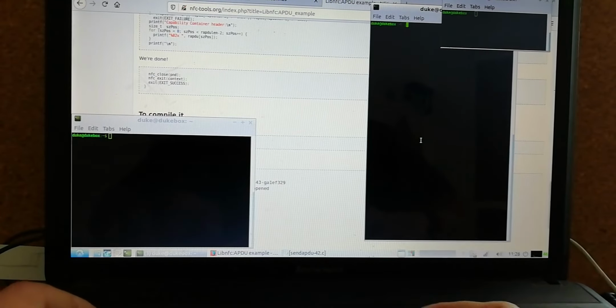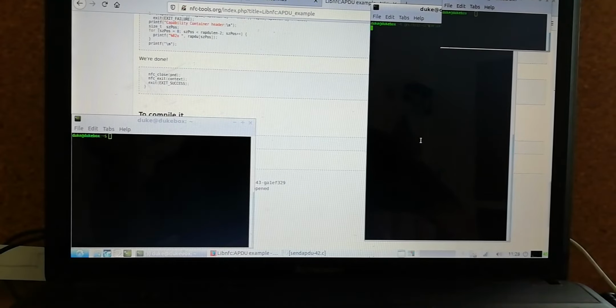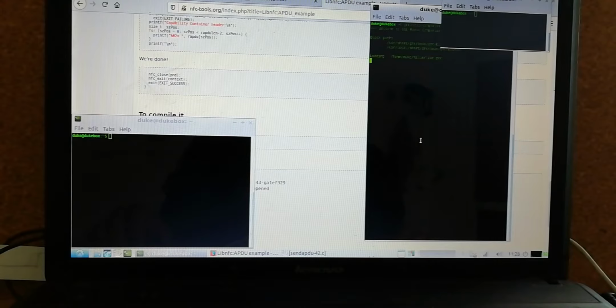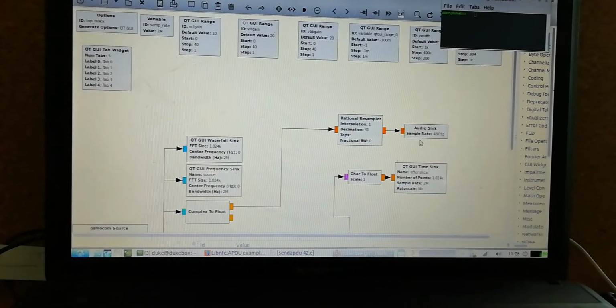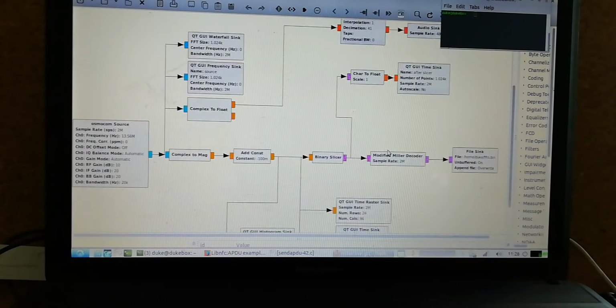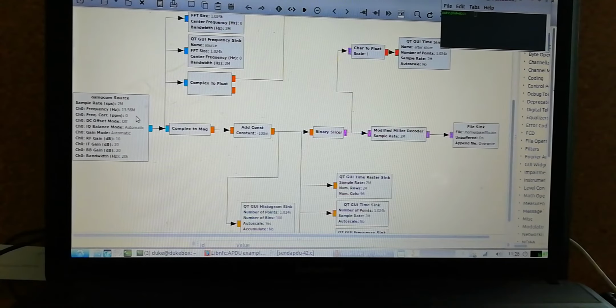So we'll start gnuradio. The flow graph is basically the same as in his blog post. You have complex to MAC, a constant binary slicer, then the modified Miller decoder, and then a file sink.